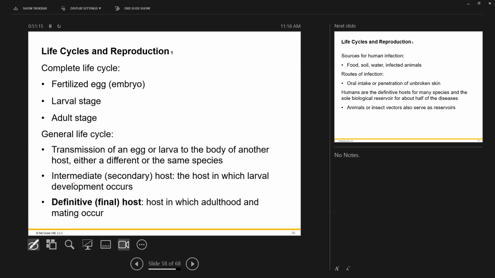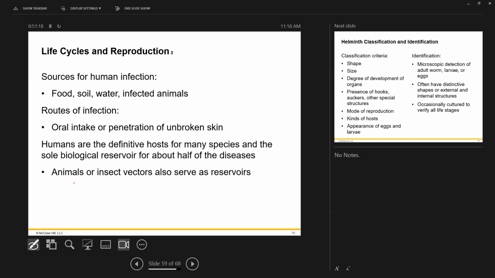They have crazy life cycles. The definitive host for these guys is the one where they have reproduction occurring. They can enter through usually oral route or through intact skin. Let me say that again. They can enter through your oral route, which we can imagine is going to be like fecal-oral and stuff like that. Also through your intact skin. It's not going to be like you look down and there's a giant worm burrowing into you. It's going to be like there's a microscopic larval version burrowing into you. And you go swimming in contaminated water that you didn't know was contaminated, and you end up with a little rash on you, and you might have schistosomiasis now because it got in through your skin.